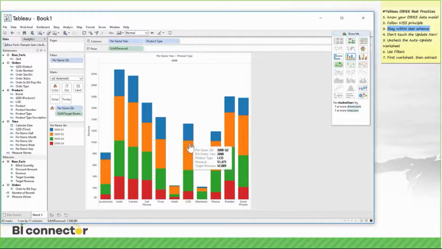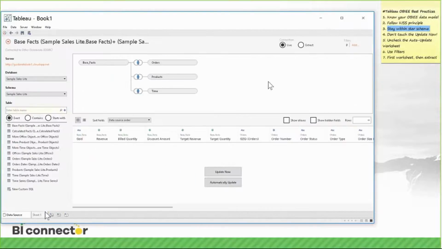Now, let's quickly go back to the data source tab. So you created your first worksheet, a colorful worksheet, which provides good information on what you want to see from the OBIEE data. Now, one of the key advantages of Tableau is that you can extract this data into Tableau's in-memory and then do an offline analysis.